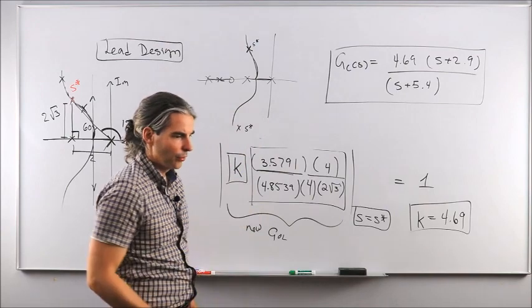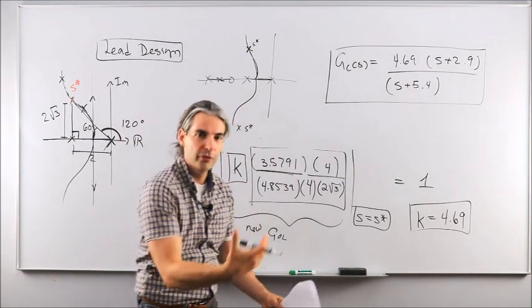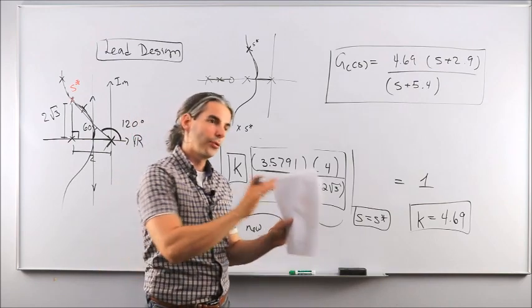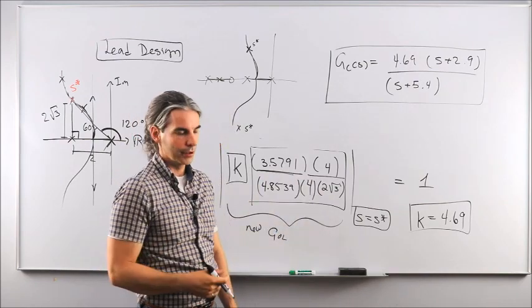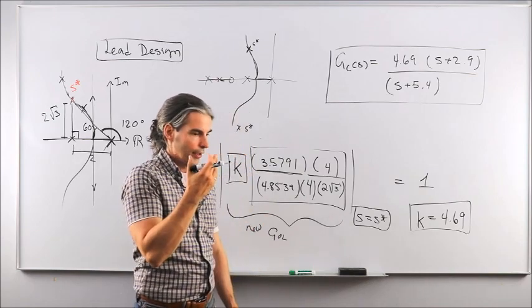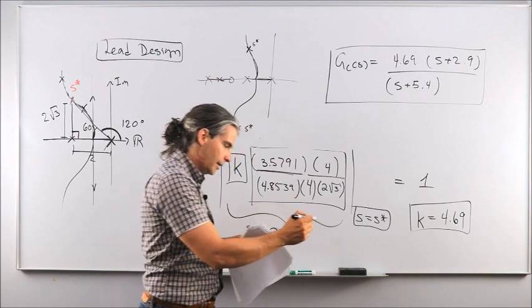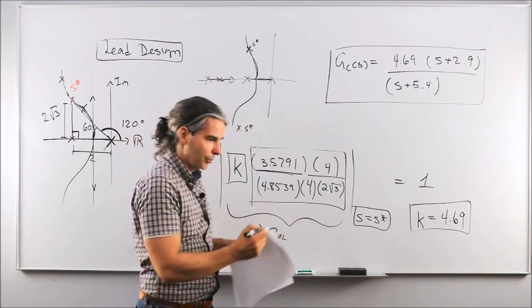So why do we need to provide additional phase here? Well, that was to meet the phase condition. We were deficient in phase. So we needed to provide more phase. 30 degrees. Okay. If my new transfer function needs to provide 30 degrees of additional phase, it means that I need to place my 0 here and my pole over there. Let's do some trigonometry to figure this out.